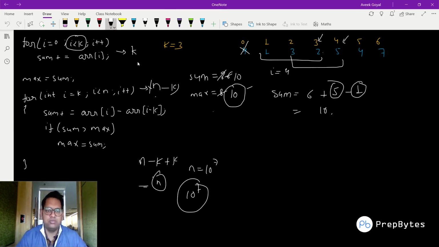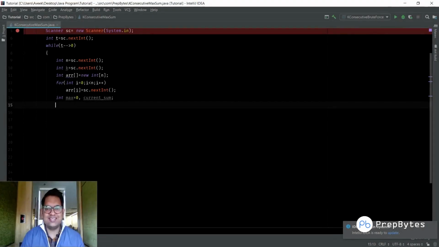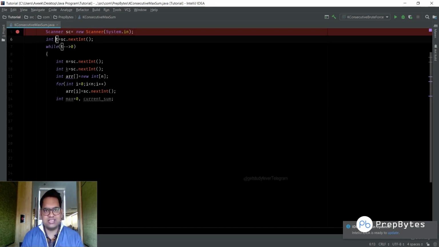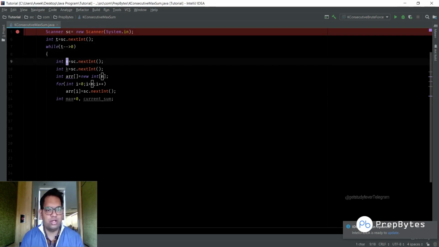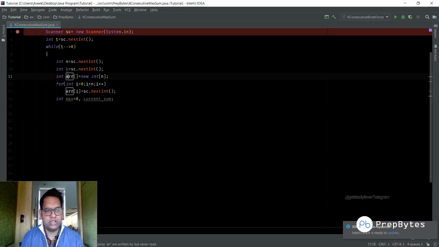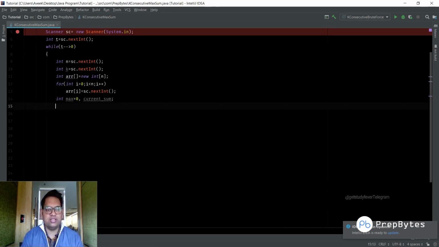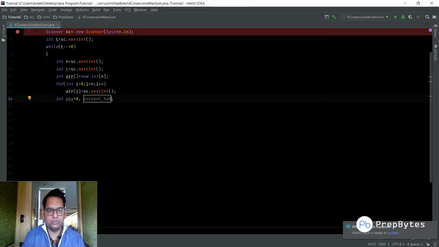Okay, now I'm just going to code this down. The same thing, but I'm going to code it in an IDE and run it for multiple test cases to show you how it works. Okay, so let's see the implementation part now. So n and k, I have taken test cases to test multiple cases in a single run. Now n input, k input, an array of size n, the elements in the array, maximum and the current sum. Okay, current sum be 0.